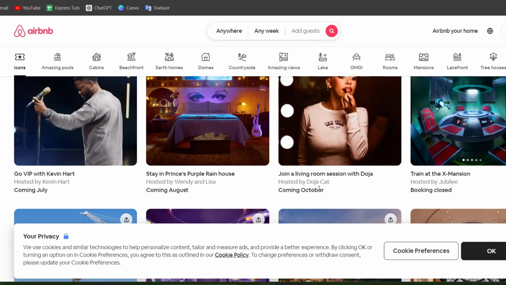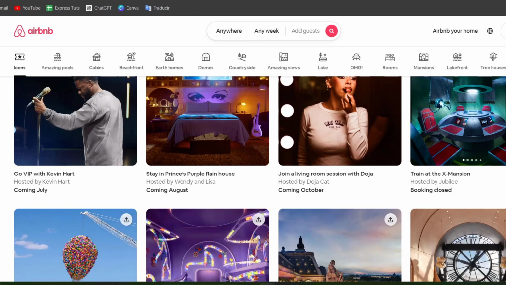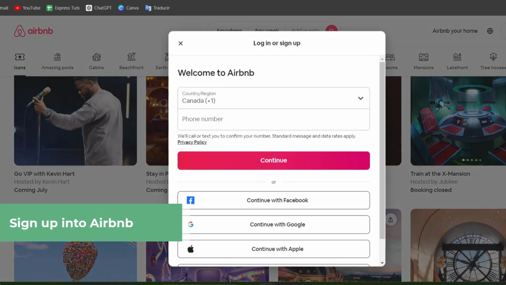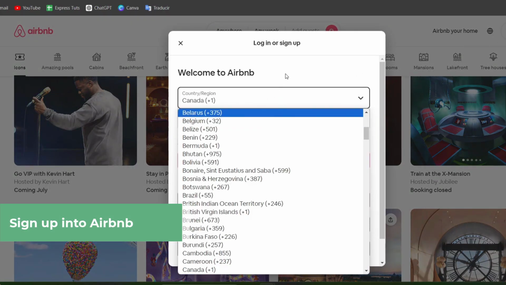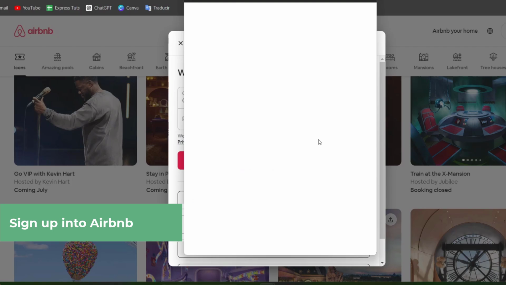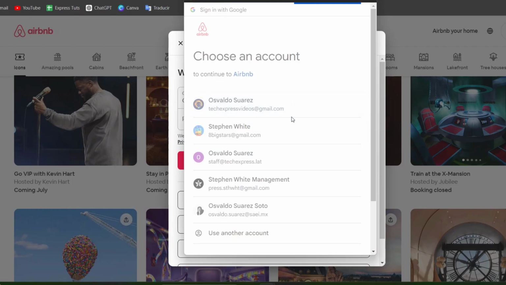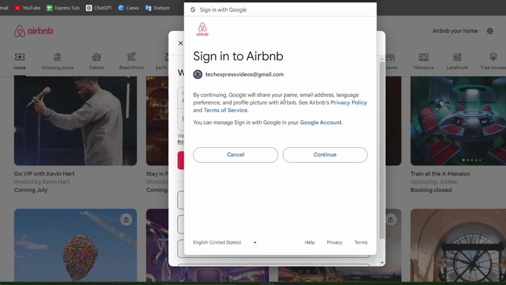So there are two solutions of what you can do in here. The very first solution is to just have an account here on airbnb.com, and here on the upper side have an actual account. I'm going to hit sign up now. Here it's going to be asking us to continue with a Google account or a Facebook account. I'm going to go for Google, so it's going to be much faster. Choose this option and go up now for sign in to Airbnb.